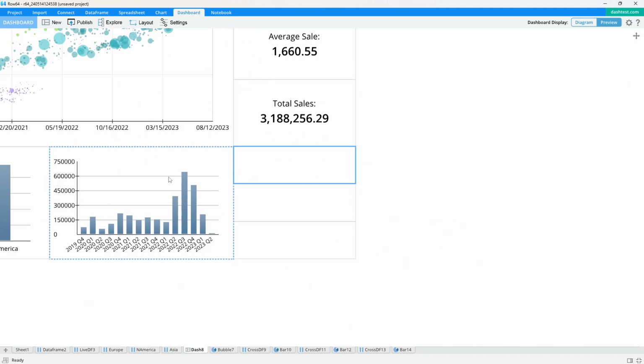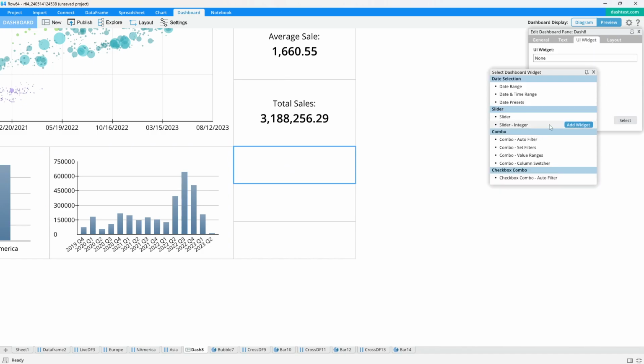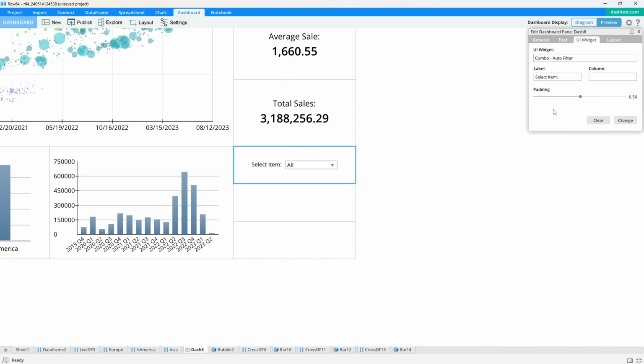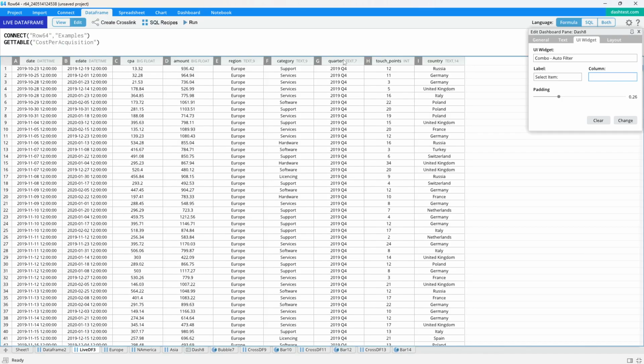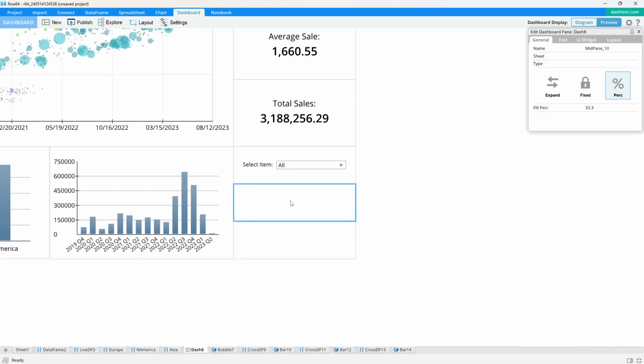So the last thing we're going to do is these widgets on the bottom. The first widget we're going to do is by what country you're on. And for that, this is great. You just select this auto filter, and it'll filter everything in the column, and it'll just automatically fill all the options that you have. So it's really nice. So we just link this to the country, which is here. And you can see it just auto-filled it. That's basically what autofill means.